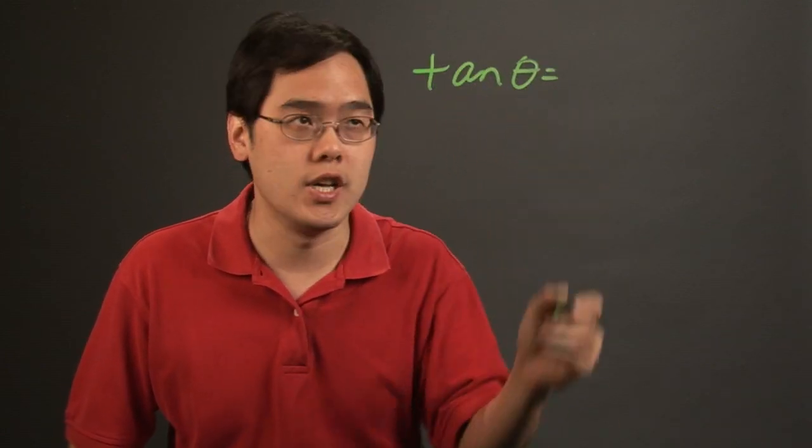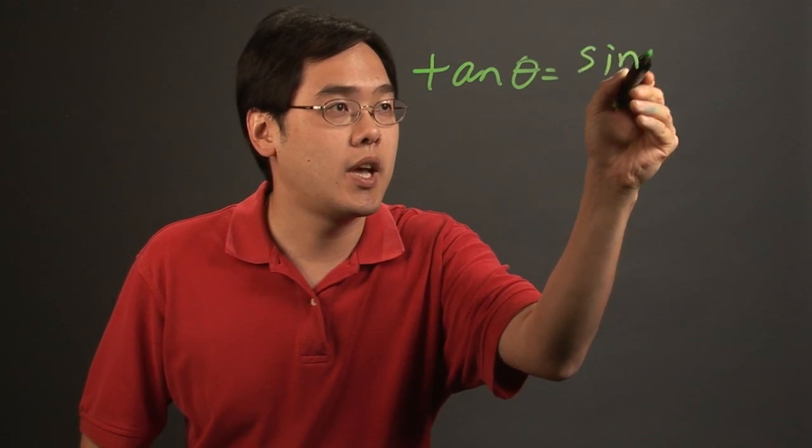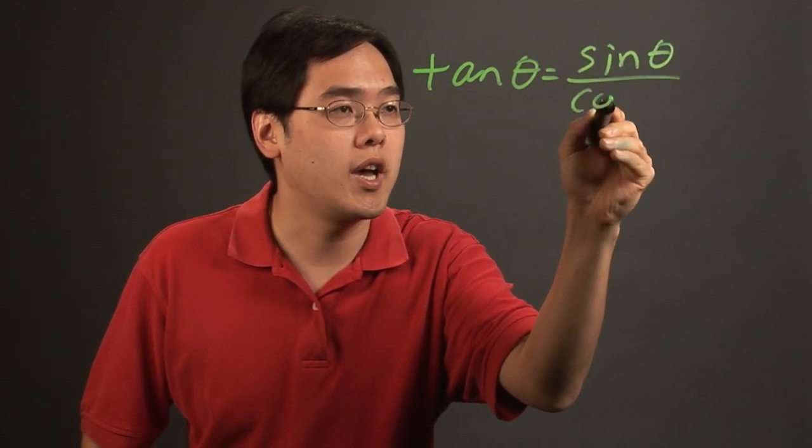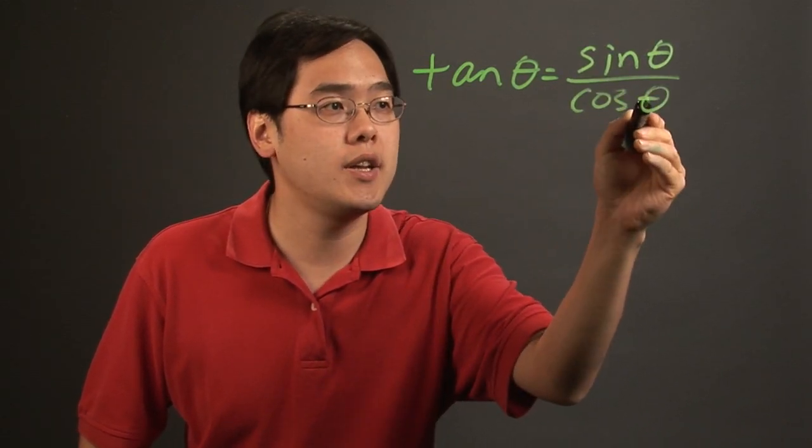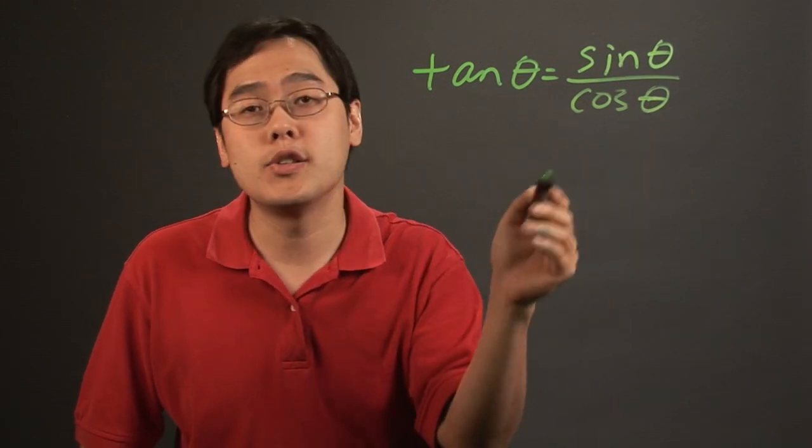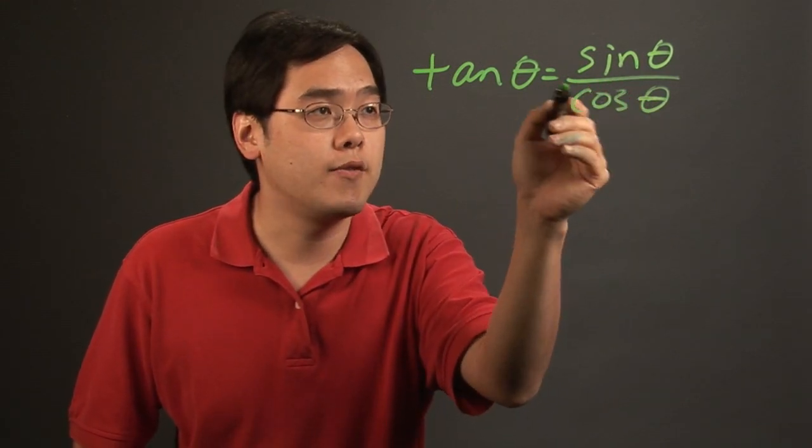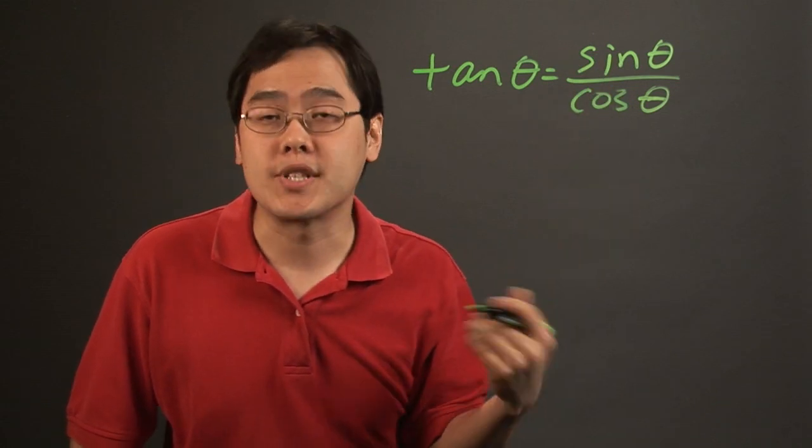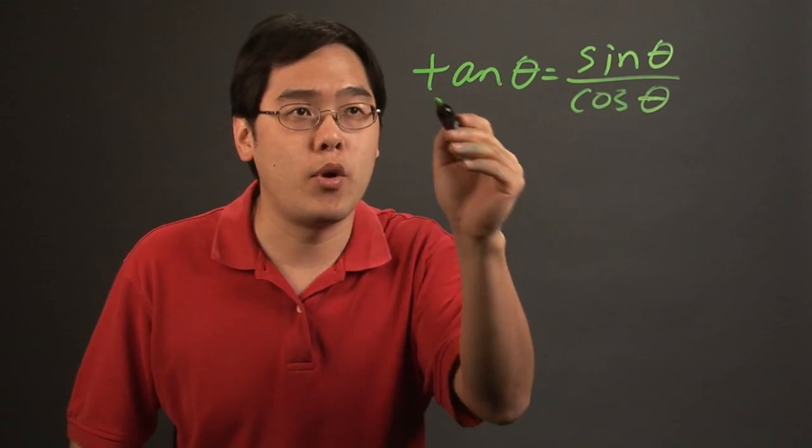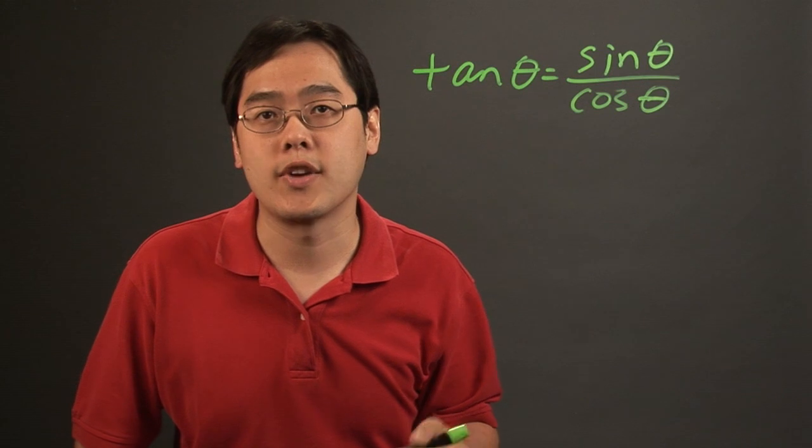The tangent definition is sine over cosine of that particular angle - interior, exterior, etc. You can plug it back in the formula sine over cosine, or if it's a common angle, a lot of folks have memorized the tangent values of common angles.